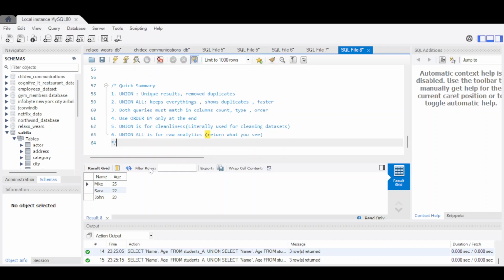Something like that. So now we know the difference. This is a quick summary of everything.